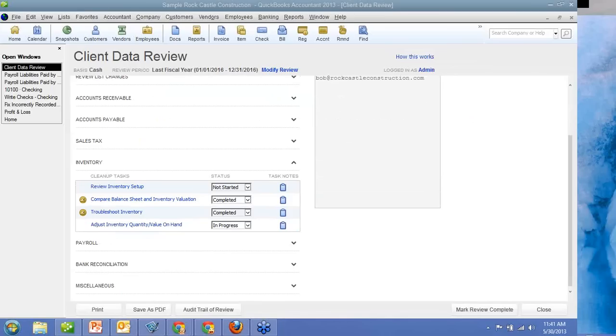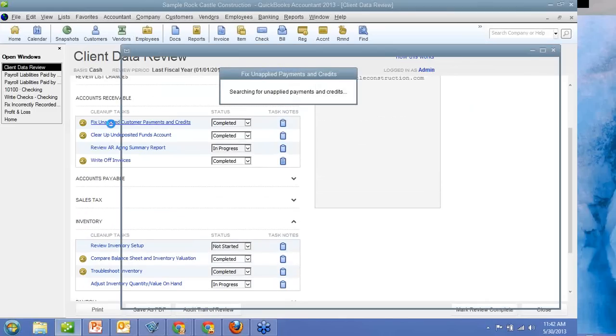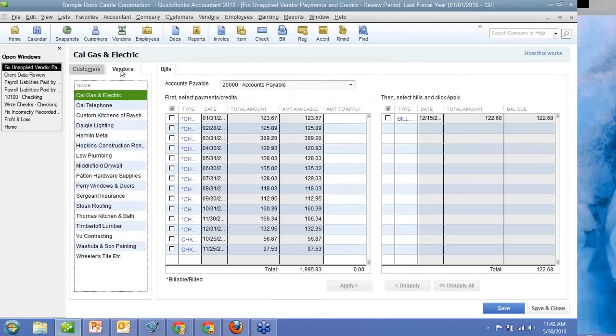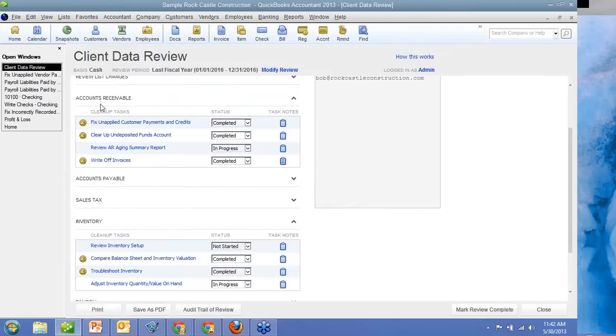What's the value of what we bring to our clients? As you get more efficient and more effective and you're able to use these tools and do things faster, you should still be billing value-based billing. So let's say, for example, you may want to do a cleanup, and this is where, too, you can use client data review to take a look at their file. Go in and look at, under accounts receivable, how many unapplied payments and deposits do they have out here? Do they have a whole bunch? Do they have just a few? And here's on the customer side and on the vendor side. Do we have a lot of names that are unapplied? When we look at undeposited funds, are there a lot of those out there? How messy is this? Are there a lot of invoices that need written off? Go in and look at that file. It can give you an idea of how messy things are.